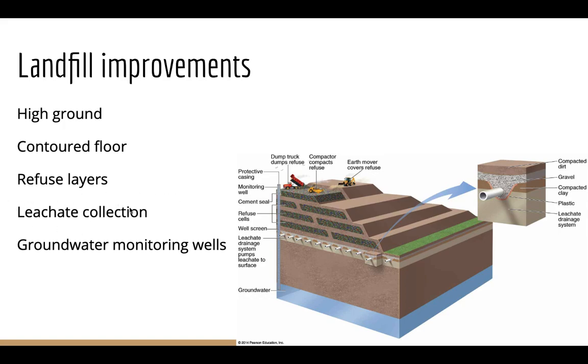In a sanitary landfill, you'll have some kind of leachate collection system. So this is where leachate accumulates somewhere, and then you can pump that leachate out and treat it before it would have the chance to enter groundwater. Sometimes this is recycled back into the landfill, sometimes not so much. And this leachate collection system is tested regularly to make sure it's operating effectively.